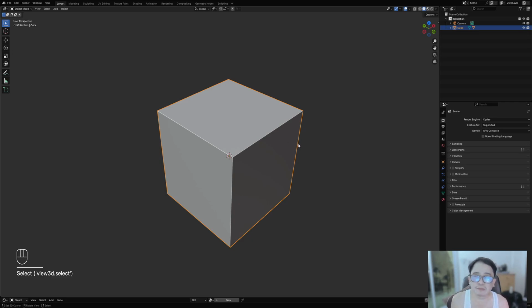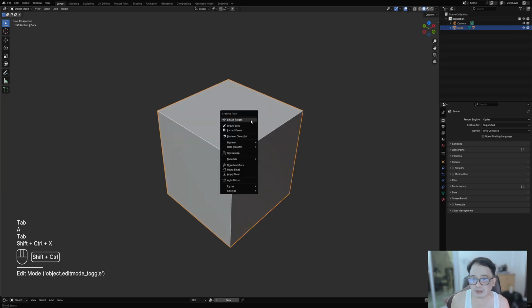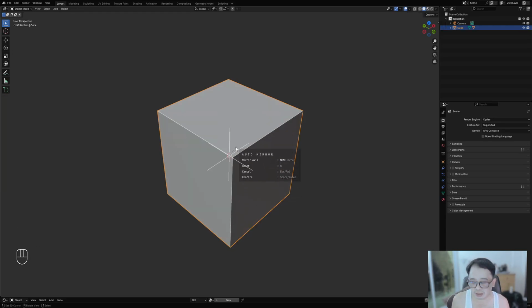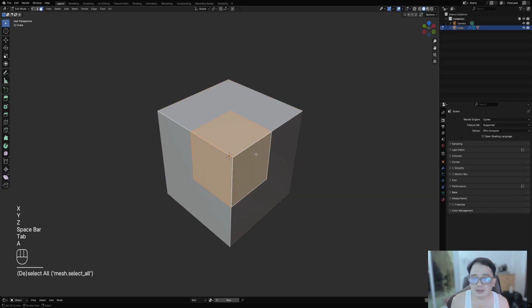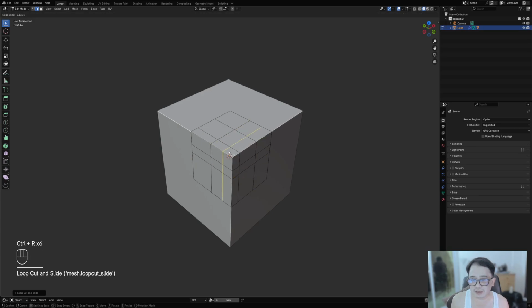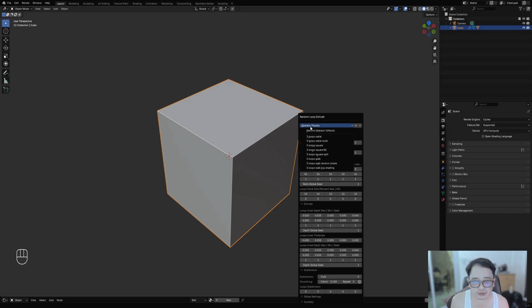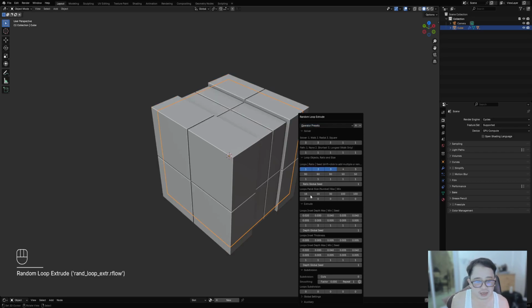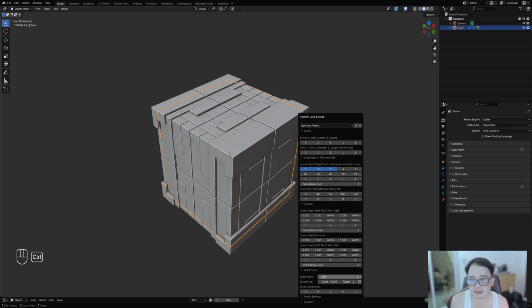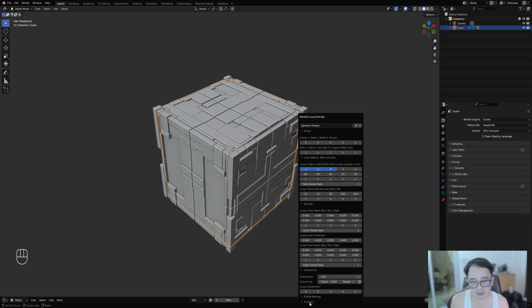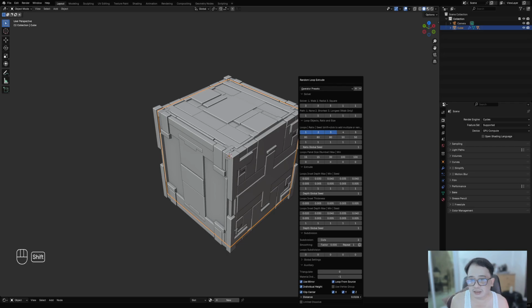Okay, so we're going to test this out. Let's try mirroring this first. I'm going to try and symmetrize the randomization result, and put in some random topology here to affect the randomization result. I'm going to use random loop extrude and 3 loop square 80 for the preset and increase the cuts. And then I'm going to get rid of the symmetry line. There we go.